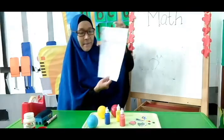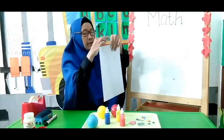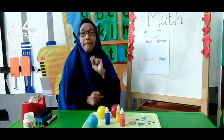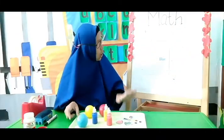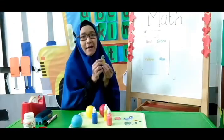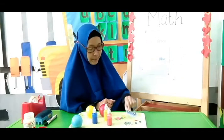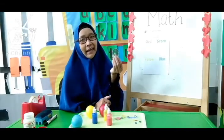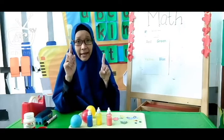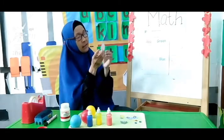Okay, like this. And then, I want to show you how to do our worksheet about the color. You have to sort the color, and you have to paste the object on the color plates. I have the red apple, I have yellow pineapple, and I have the blue car. This one, I have the green house. You have to put all of the objects on the right place. For the first time, I want to spread the glue on the red apple.